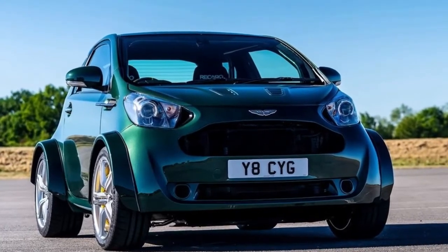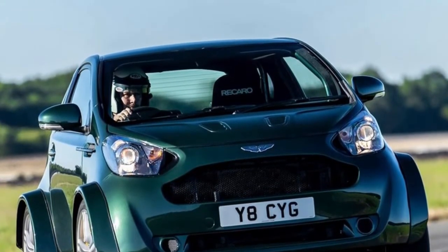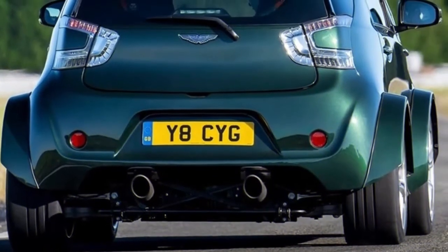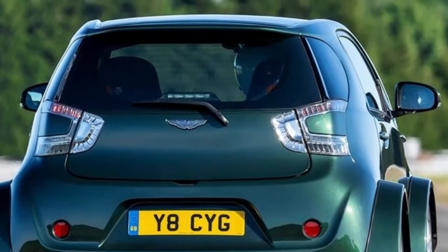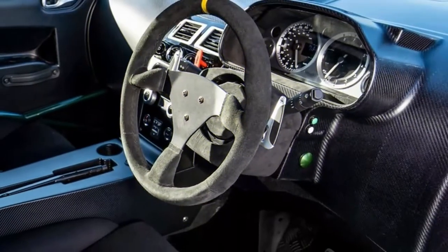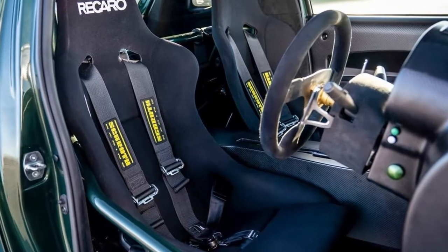The exhaust is a bespoke system with twin underfloor mufflers and catalytic converters. With relatively short distances involved from manifold to tailpipe, the V8 Signet has a voice that belies its compact size. The engine is the 4.7-liter naturally aspirated V8 more usually found beneath the bonnet of the previous generation Vantage. Bespoke intake trunking had to be designed and there are twin conical air filters. Power and torque figures remain at 430 bhp and 490 Newton-meters respectively. The gearbox is also taken from the V8 Vantage with a 7-speed Sportshift 2 transmission, and power is transferred via a miniature torque tube to the 9.5-inch rear wheels, complemented by 275/35 Bridgestone tires.